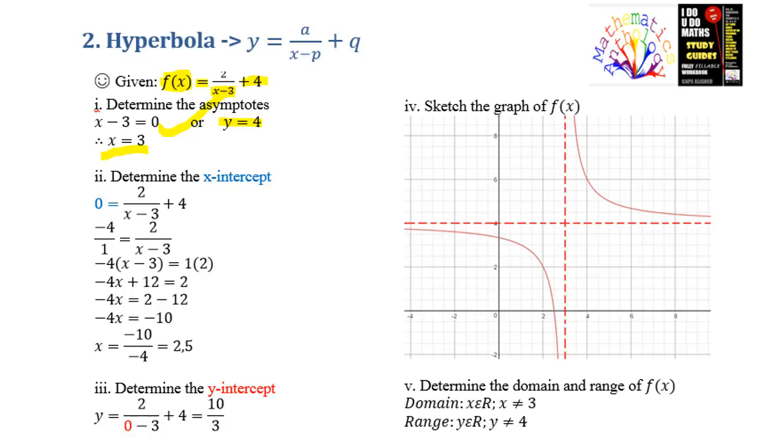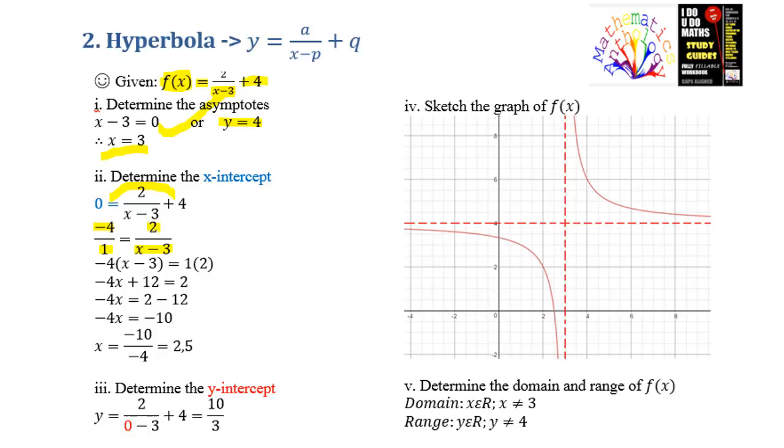So determine the x-intercept. The rule for x-intercept is make y equal 0. So in the equation given, 0 is equal to 2 over x minus 3 plus 4. To solve for x there, which is stuck at the bottom of the fraction, I need to take my constant, which is positive 4, take it over, it becomes negative 4. I'm going to put that over 1 to make it a fraction because that will match the fraction on the right hand side there. I can now cross multiply.